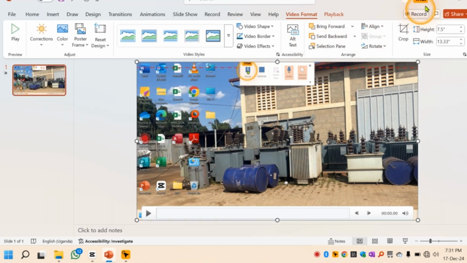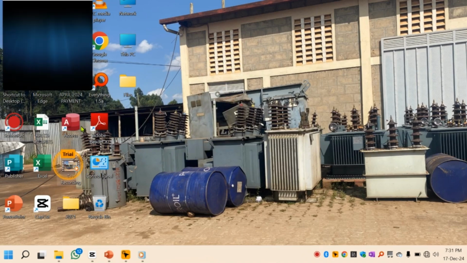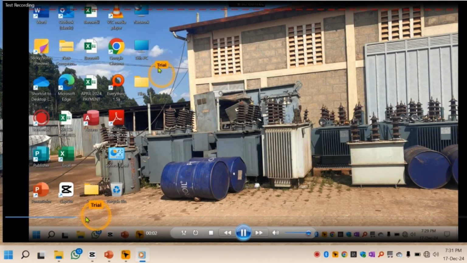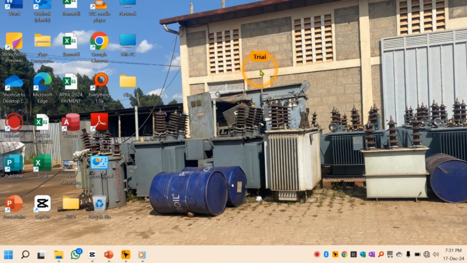Now, what has just happened is I have created my recording and it's right here on the desktop. I can just open it to review what was recorded, and there you go. You can see the media player will open, and now this is the video that I've just recorded. I can go ahead and pull it into the video editing tool, and from there you can add any voiceover of your choice. Otherwise, I find this tool the ultimate go-to tool when it comes to recording your screen entirely for free, and I would recommend it if you are a complete beginner.